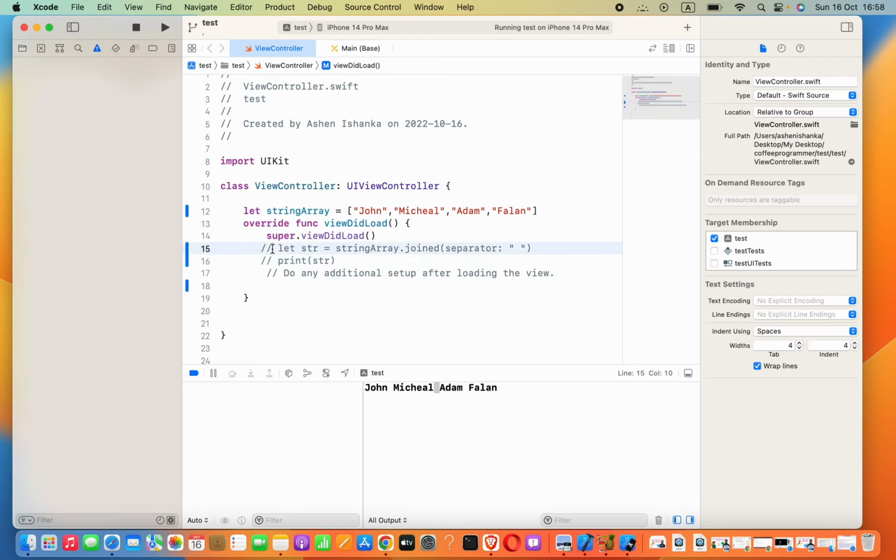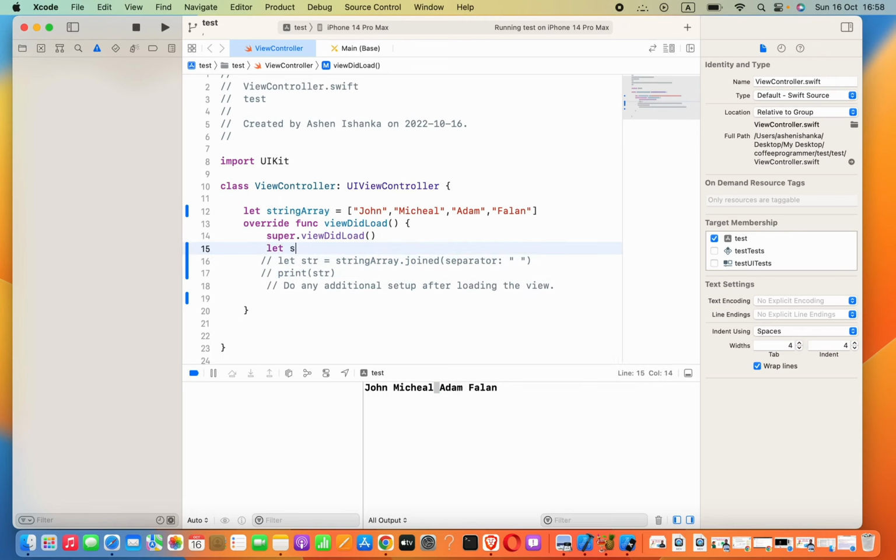Instead, let's say let str is equal to, again we have to use the array variable name, stringArray.